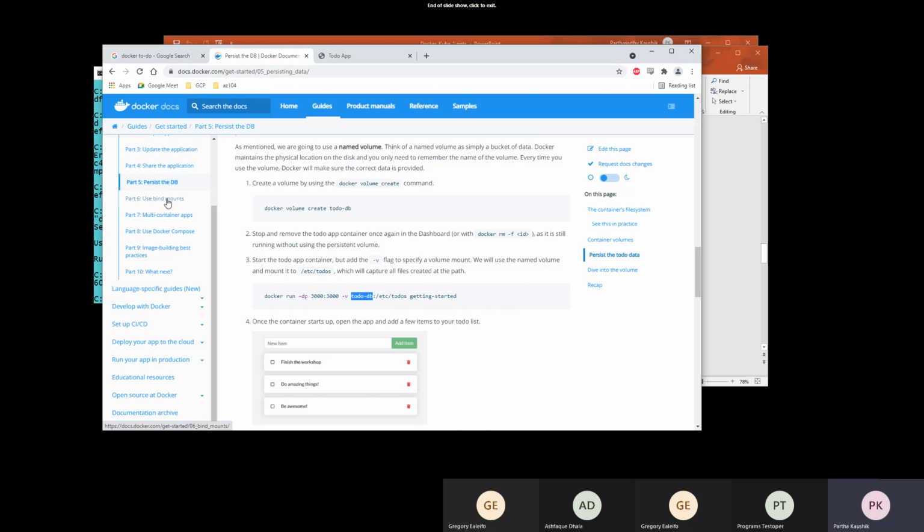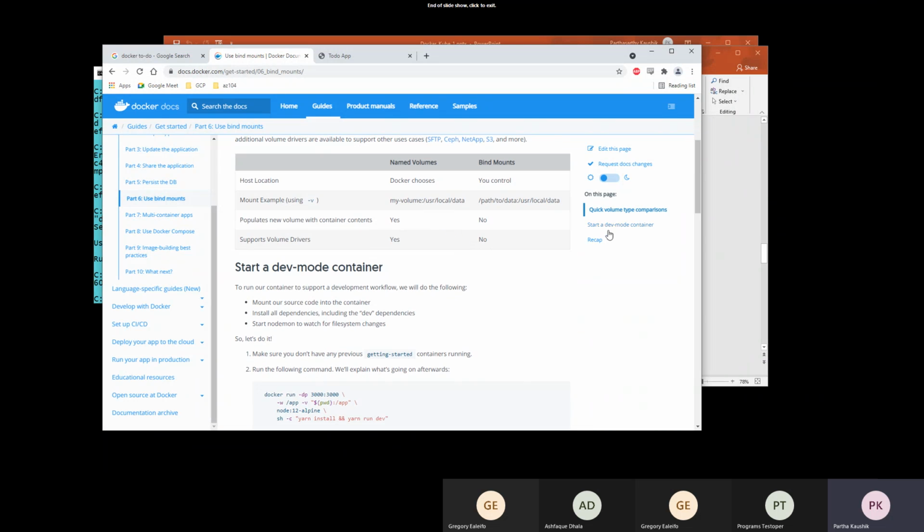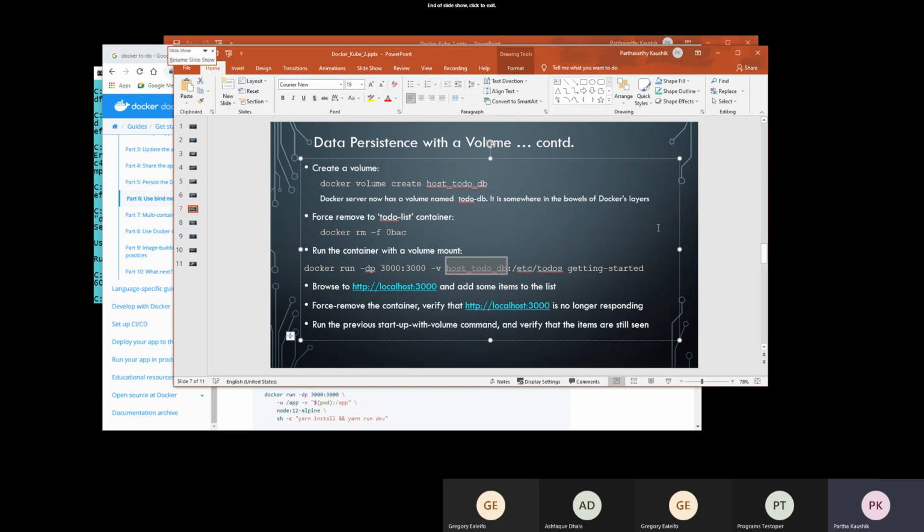The other way is doing a bind mount. What we saw now here is that when you create a container like this, there is no way you can look at the data from outside.